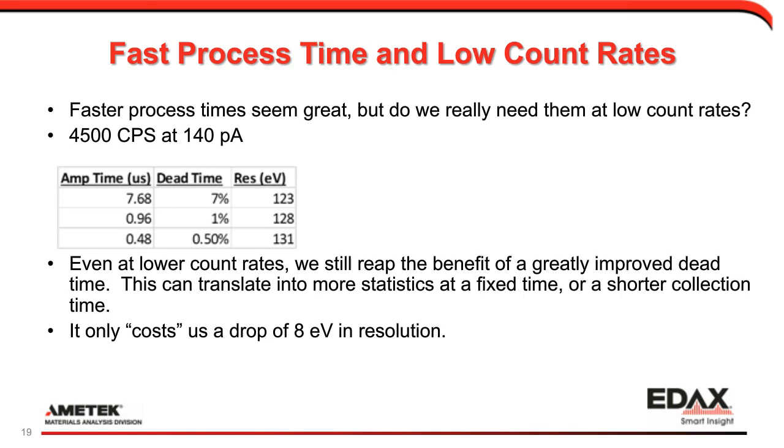And when you're working at low count rates, really every amount of counts that you can get really helps, especially if you're shooting for something like the 500,000 counts total sum in the spectrum. It might take you a long time to get there, longer time if you have a higher dead time, and the faster process time is going to help you get there more quickly. And of course, there's a trade-off. There's always a trade-off, but in this case, it only costs us a drop of about 8 eV in our spectral resolution. So really not much in terms of trade-off, but we do get a nice 15% increase in the number of counts that are making their way into the spectrum. So we do still reap the benefit of the improved dead time, or we can keep the collection counts fixed and have a shorter collection time.